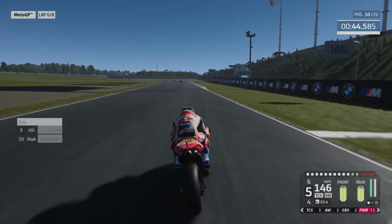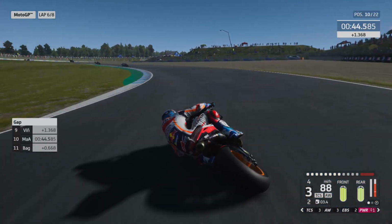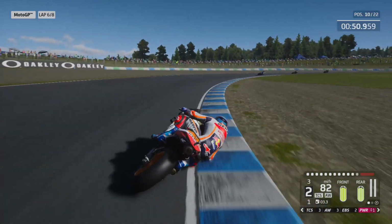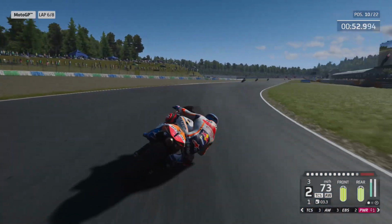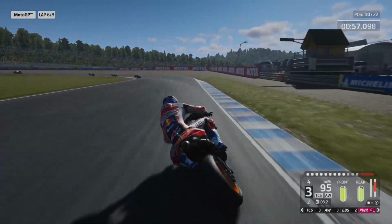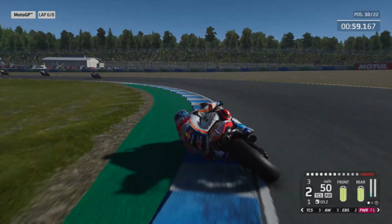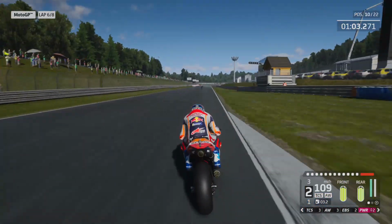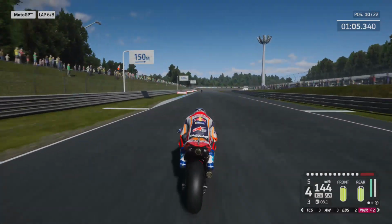And the tyre wear seems to be okay so far. Maybe should have gone for these softer options after all, just to give us that better pace. But having not trialled the setup and also not sure on how long the softs would have lasted, it's better to stay consistent and go with the medium set.